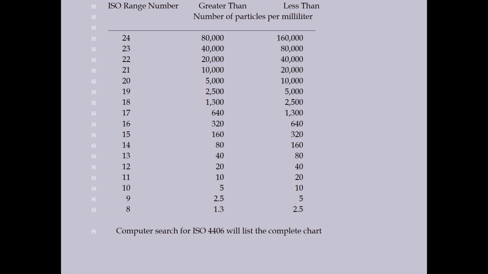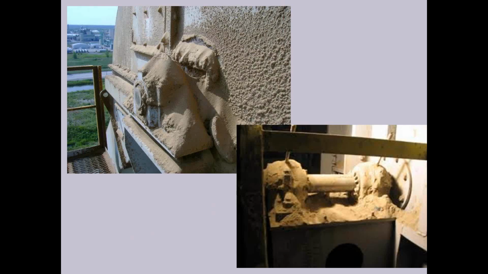Most of your results in your plant, if you're not filtering already, are going to be up in this range, could be as high as this number up here. Your big particle numbers could be up here in this number. And that's what I see in plants that aren't doing oil analysis, they're not doing filtration, so they're getting very high wear of their equipment. Or we could filter the particles down to where there's very few particles in the oil and make the equipment last 3 to 10 times longer.